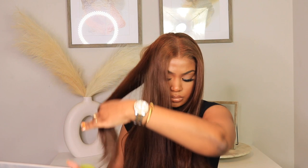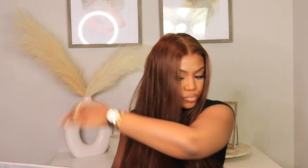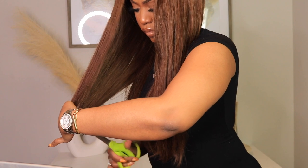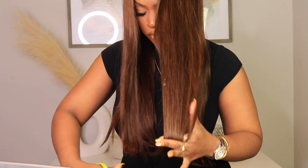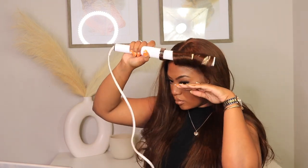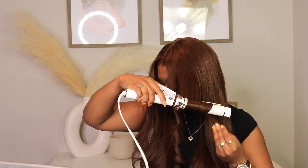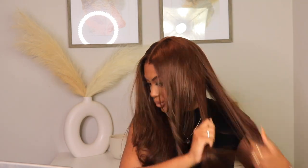I'm going in and just adding a little bit of layers. I'm using some scissors because I could not find my shears this day, but it's nothing too crazy — something very calm, just a quick little layer job so it can have a little bit of body once I throw a slight curl in. I didn't want to do too much because I didn't know how I wanted to style the hair, but I chose to throw some curls in. I'm using my T3 curling iron — I got mine from Ulta — and I'm just throwing some soft curls in the hair.